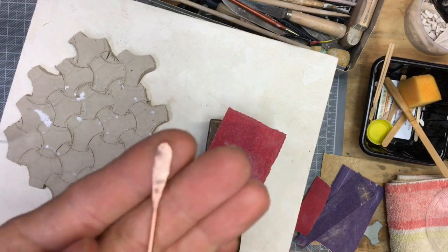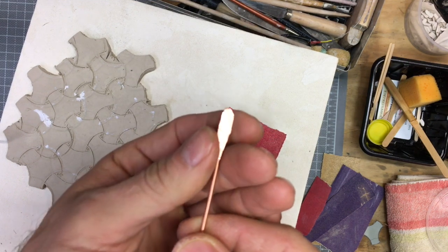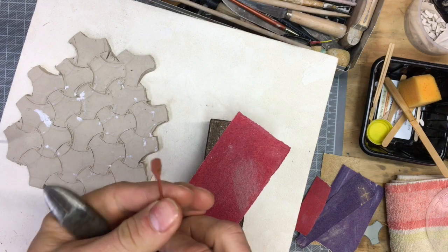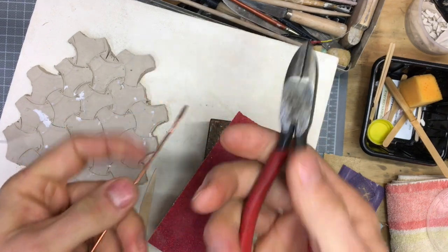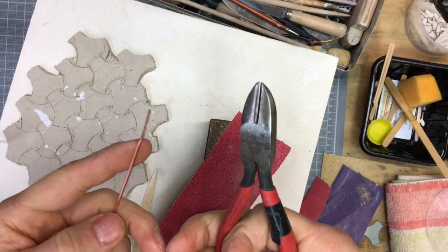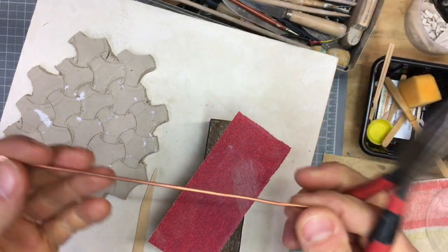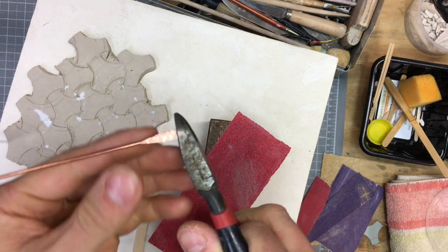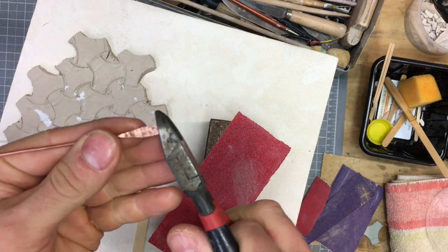So I started to knock down the edges of that tool, straighten up these sides. Maybe I'll work this tip. If you have some scrap copper around, you likely have a tool like this around. This is a cable breaker or a wire cutter. Now, this might actually help to speed up the process a little bit because I can use it to square off the tip of my chisel tool.